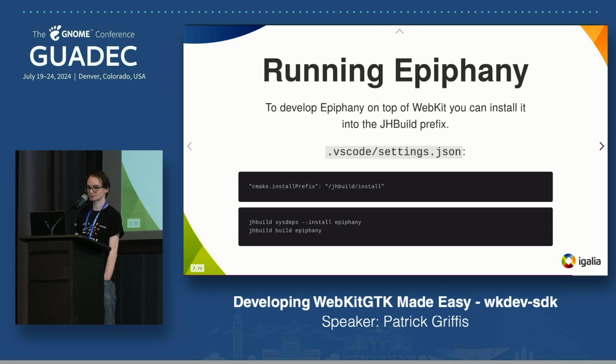Running Epiphany is also a really good way of testing WebKit, which was quite tricky to do with Flatpak before. As long as you install WebKit into the JHBuild prefix, it's just 2 simple commands to build Epiphany on top of the development version of WebKit that you use. And that's basically the summary of our development workflow using this new SDK.